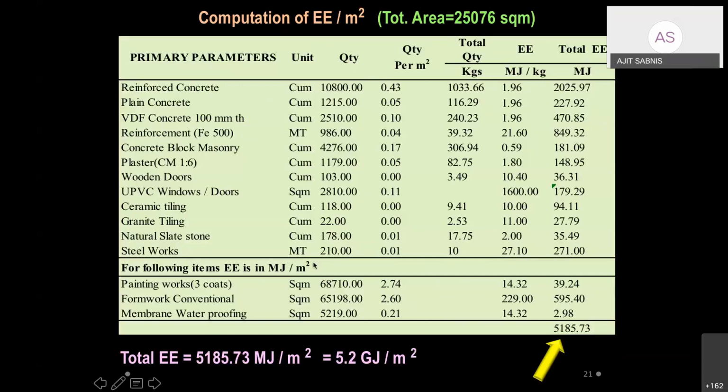So we need to separate them here, because the painting, formwork and membrane can be, formwork will never be available in any of the inventories as a separate unit. But formwork, that is the reason why I took and analyzed it in the last class. Similarly, we have to do it for the different types of waterproofing as we discussed last time.